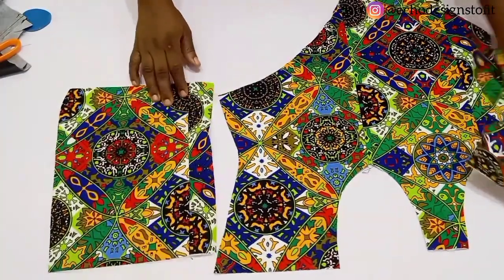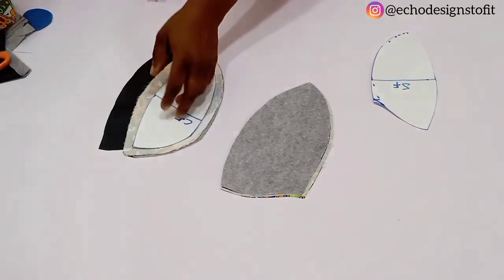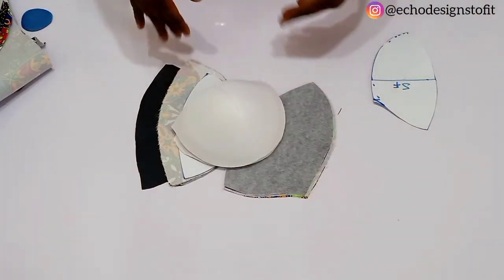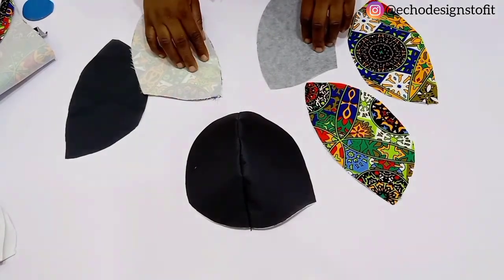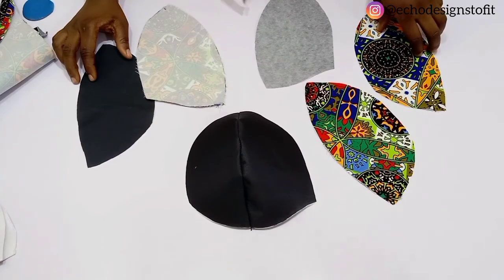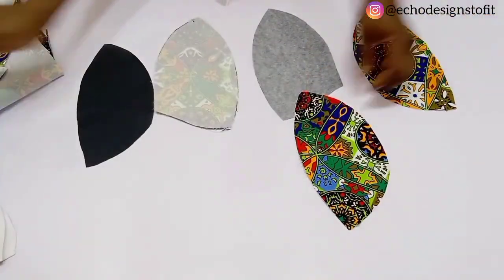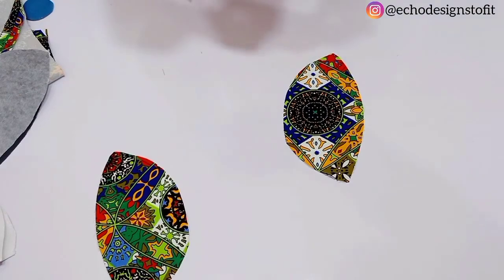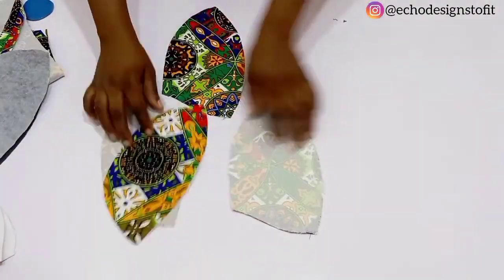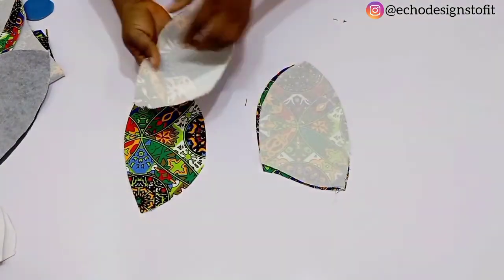What you're going to do next is bring in your bra cup. Never remove the pattern from it — just don't remove your pattern from here. What I did was to place my center front with the side front on one part, and on the other part again you're going to place your center front and the side front, then join these two together. Do that for both parts of the corset. I've already done one part of the lining and I'm going to repeat that with the actual fabric.